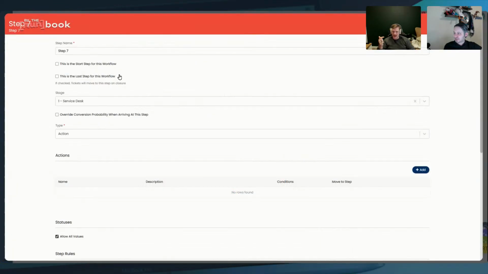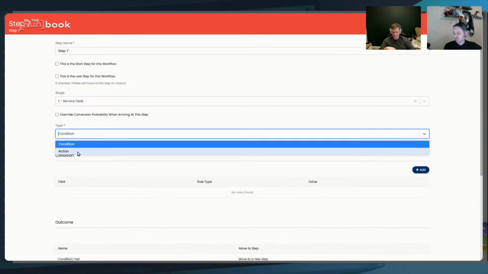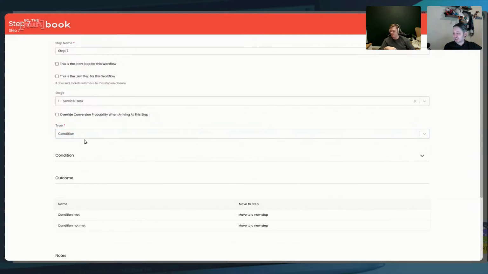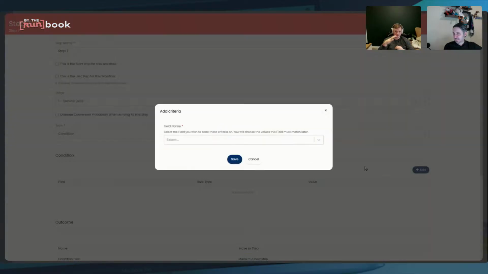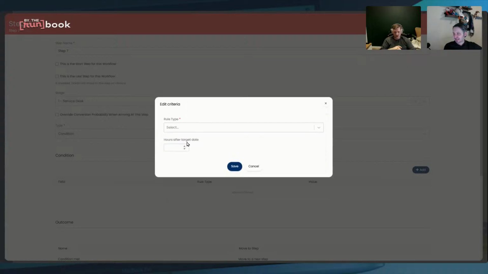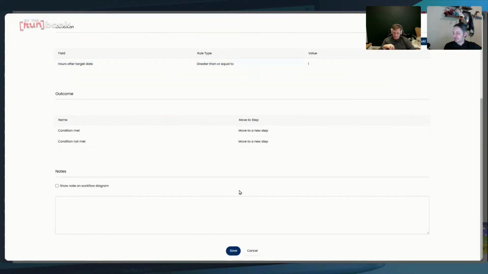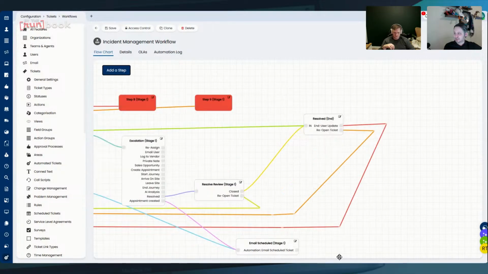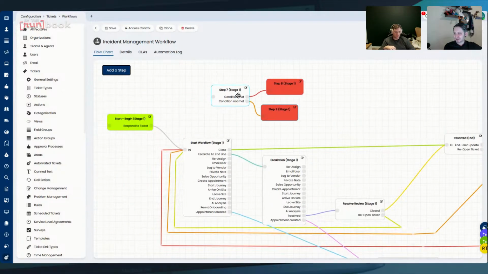So you can add a step, and that can have a type condition, but you can't combine conditions and actions in one. No. So a condition step is: if this condition is true, or these conditions are true, then go left or go right or go up or down. Oh, so it just immediately... where'd that go? Here, condition better not met. It's a run condition, right? It's very similar. Yeah, it's a logical routing.